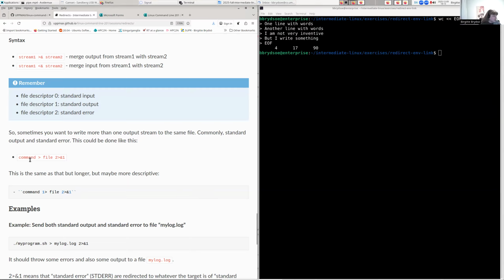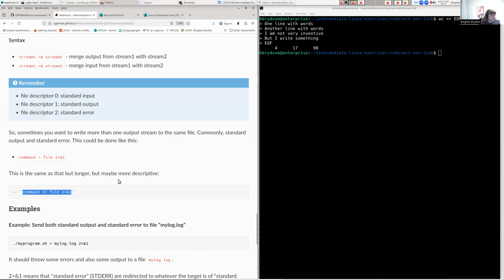So you give the command, and then you say redirect, in this case, override redirect to the file here. And you want to take the standard error and merge it together with the standard out to the same file as the standard output. So those two streams go to the same file. That's the same as writing it this way.